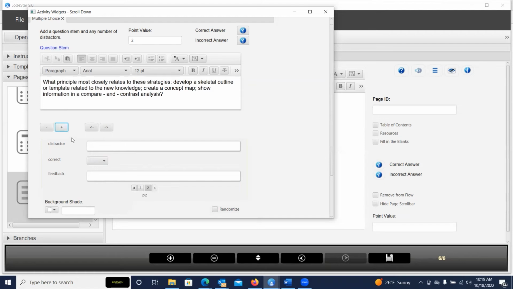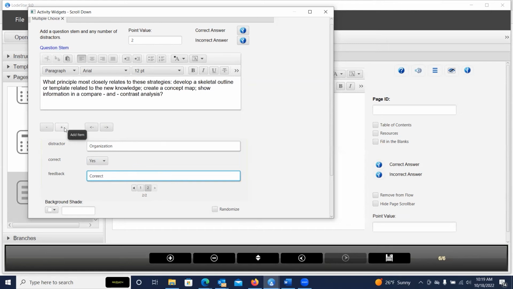Then the next, we'll hit the plus sign, and that adds, now we have 2 distractors. Organization is the second, and we can indicate that's correct. Could also provide feedback related to that.